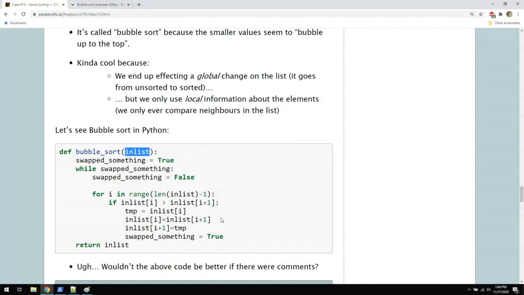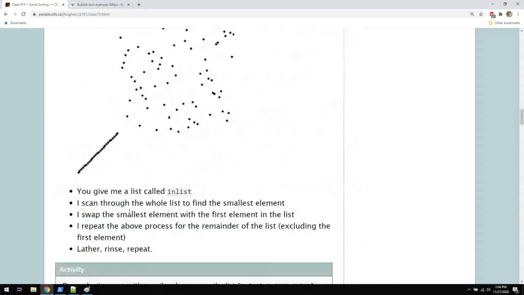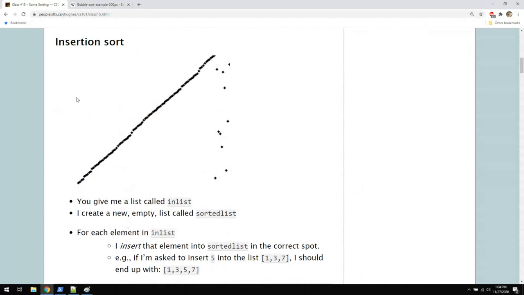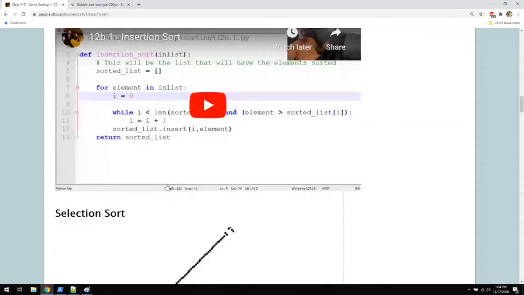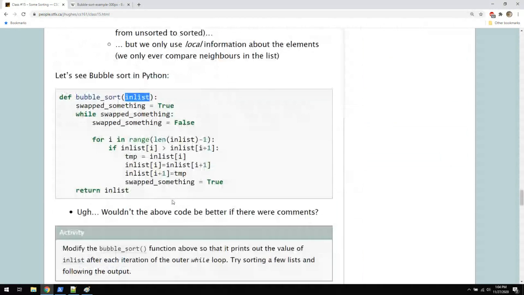So isn't it kind of funny how bubble sort and insertion sort, I think it was insertion sort, bubble sort, selection. If it wasn't obvious, I always mix up insertion and selection. But insertion's best and worst case scenarios were the opposite of bubble sort. And I'm going to tell you something.